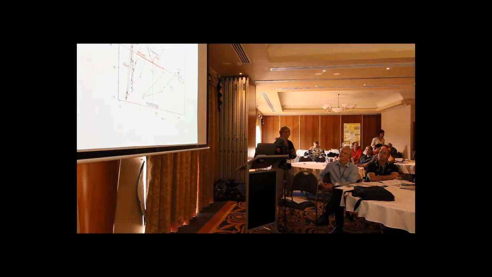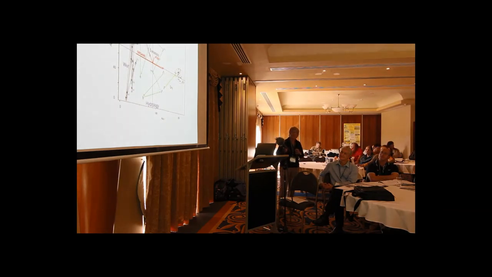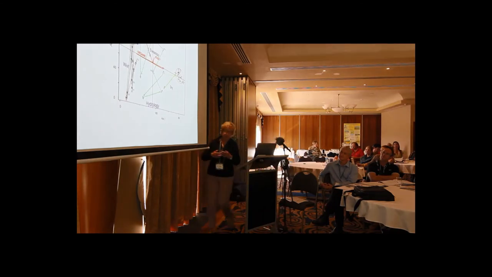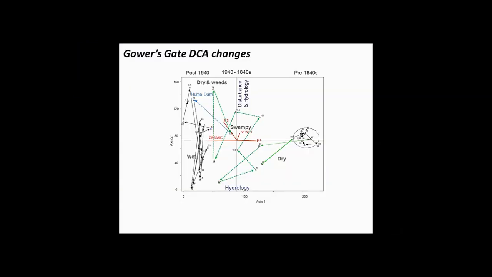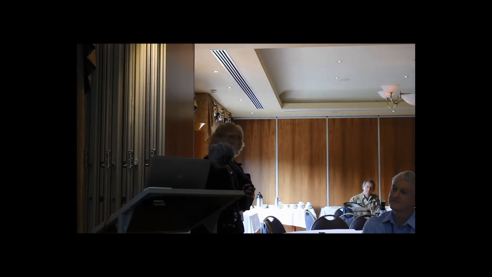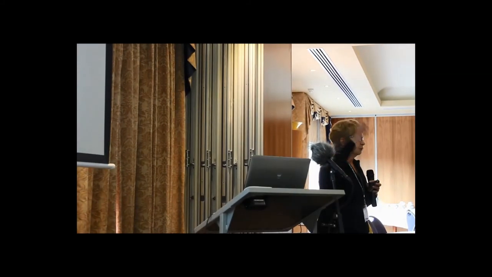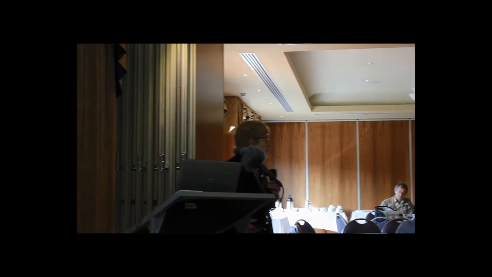If we look at this DCA just for Gowers Gate and look at the length of the arrows represent the extent of the change in each time and the direction of the change. So this tight little bundle here, where it's been reasonably dry, was pre-1840. And then all of a sudden there's a big change. So you've got big fluctuating changes that occur all the way up to when the Hume Dam came online. And then you get all these very large fluctuations going up and down that second axis. And I think the next change that happened was here, which I think is Dartmouth Dam coming into London. And that has again caused another change.